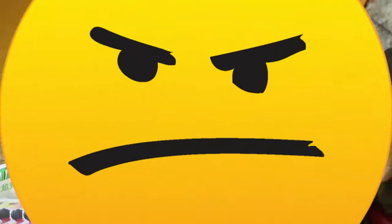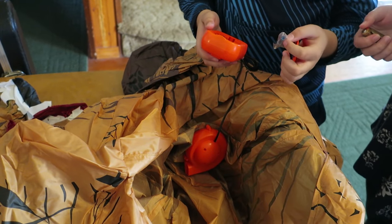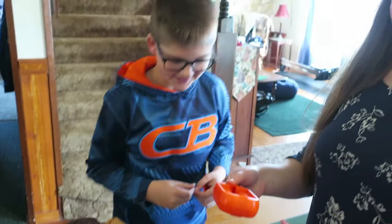We're gonna have the batteries. Disconnect it from the cord. Oh, okay. Thanks. We need more batteries.